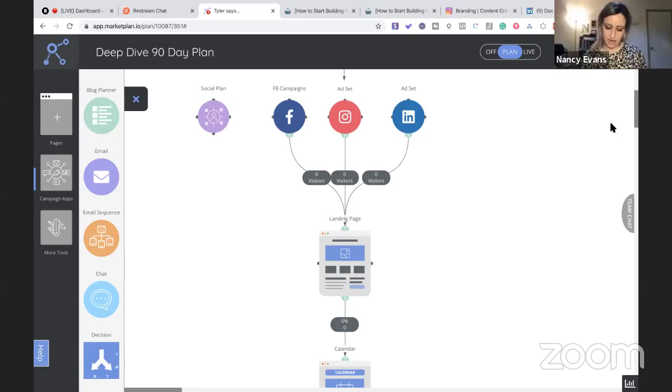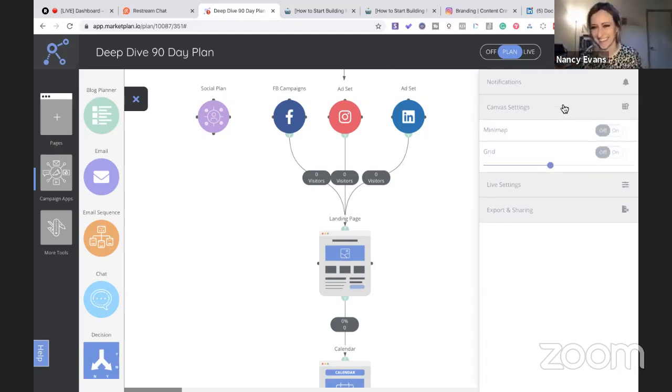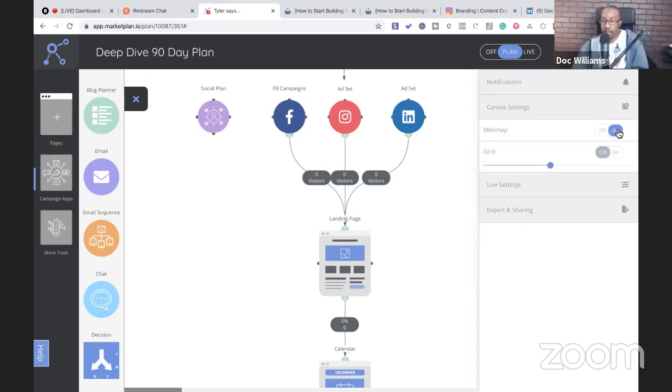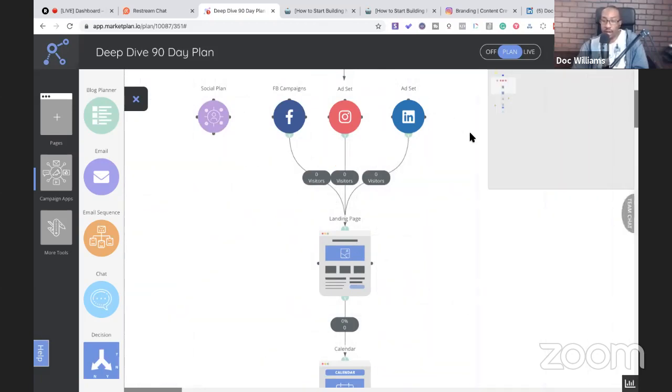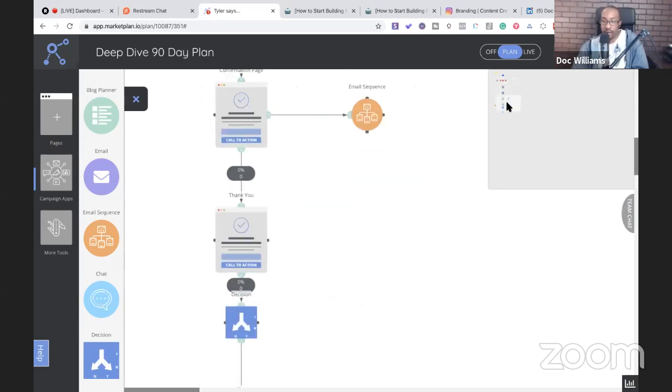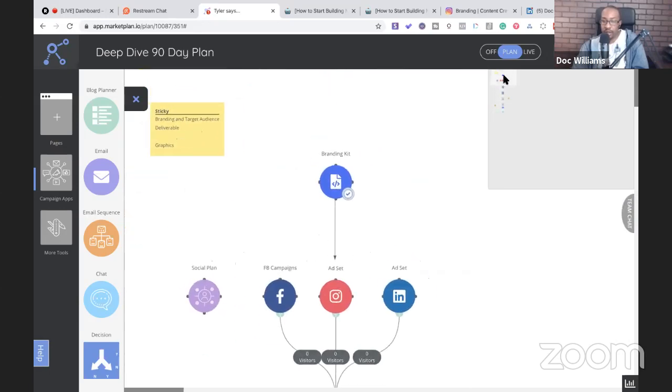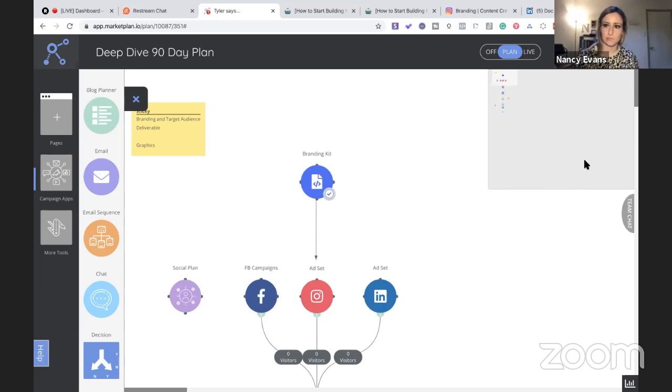Excellent. So I could go ahead and build that out in their plan, and then just focus on what you're saying, like the social. Exactly. Okay, cool. Exactly. Because if you do that, let's do this. Okay, so the grid, I like grid sometimes just because I can be more precise. You don't have to have it on. If you have mini, you see over here, you see this mini one? Yeah. So you see how much space you have for the real one.